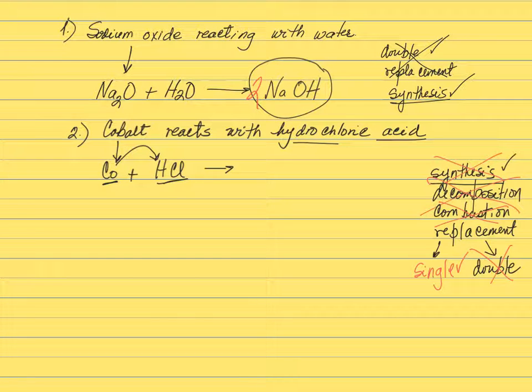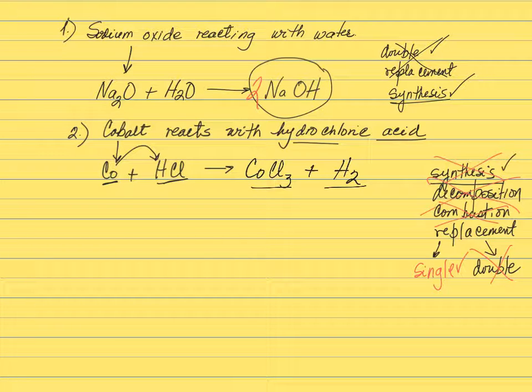Cobalt. What happened with cobalt? When you look at the possible oxidation numbers for cobalt, it has more than one. Pick the one that you like the most. Okay, I'm going to pick 3. So cobalt 3 chloride plus hydrogen. And these are the two products that are formed in this reaction.